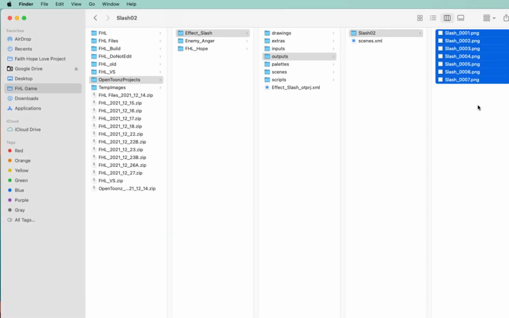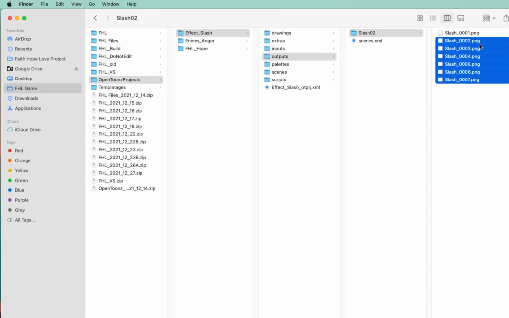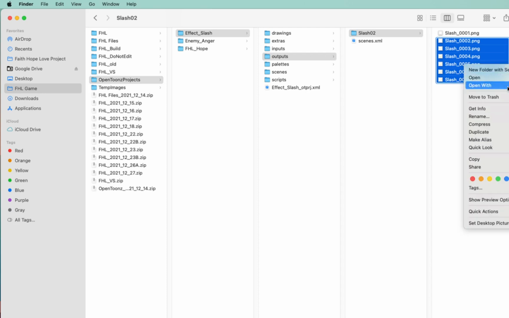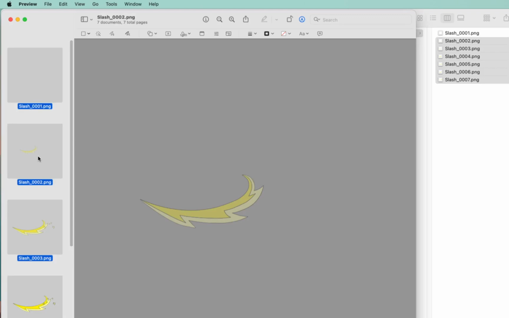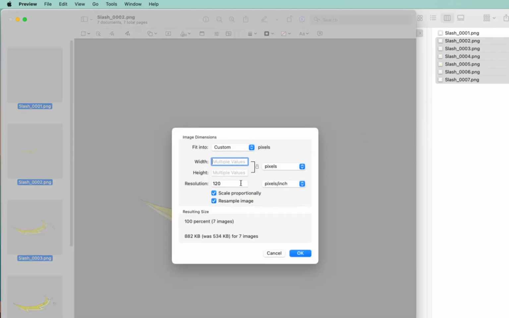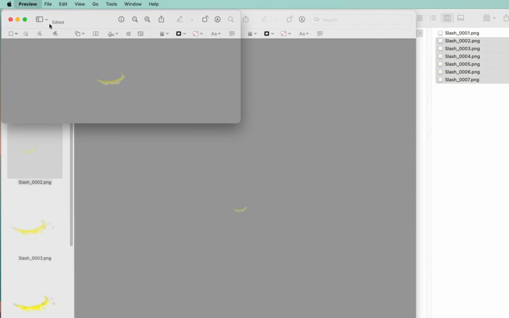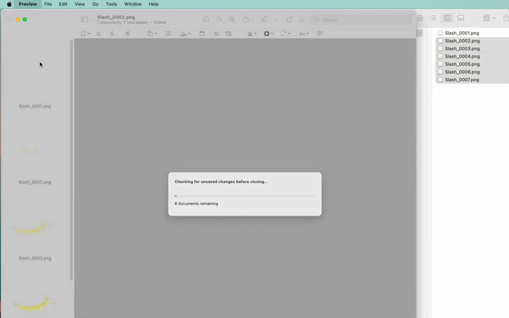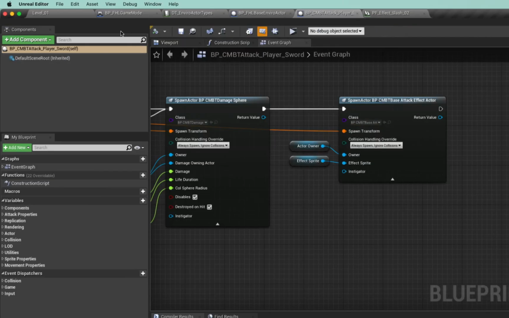So looks like my 240. Everything else did not resize. Open with preview. And I guess I have to select everything. Tools, adjust size. 240. No. Save and report.